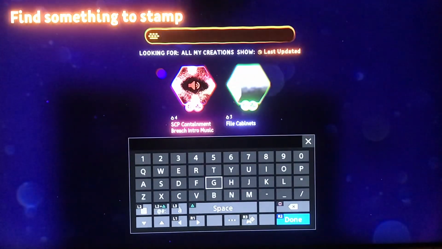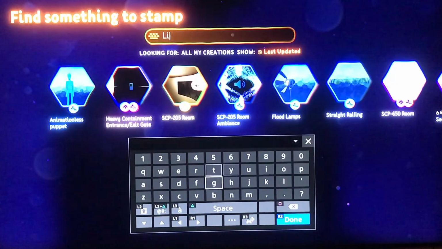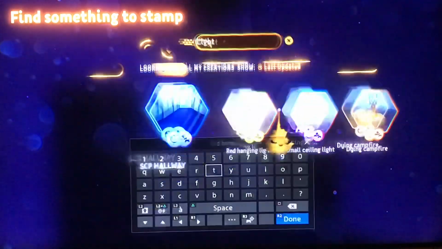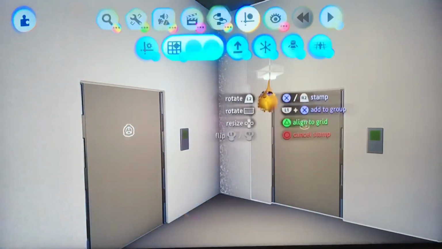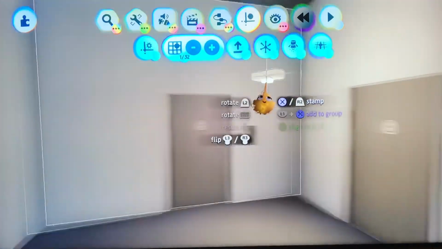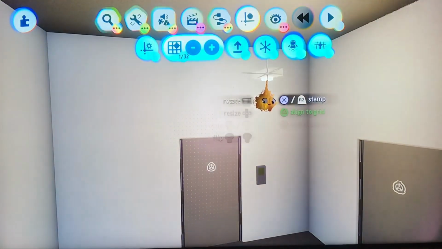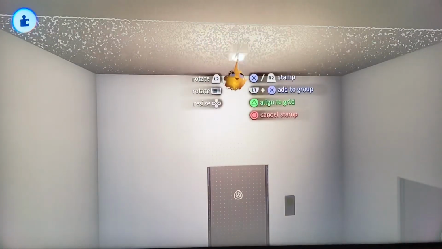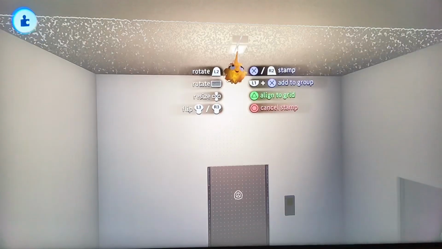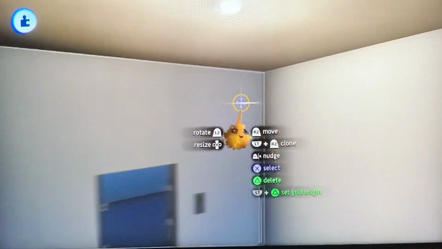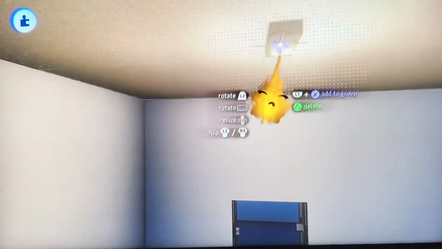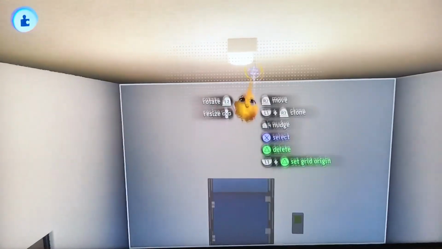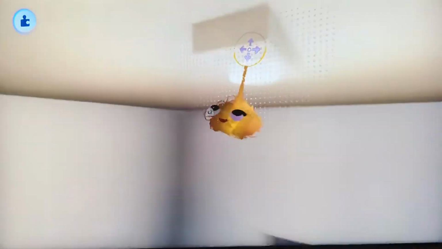And another cool thing is I've also made lights for people to use. We have the red hanging light and the small ceiling light. Now this one is typically used for breach areas. So we're going to add, let's do one in here, and then one in every single other room kind of in the center. So now you can't quite tell if it's center, but you can eyeball it. Center would be maybe right around here. And then just make sure it's against the wall.